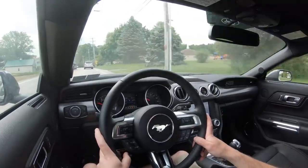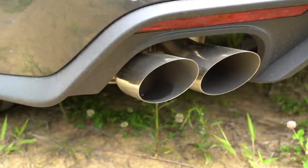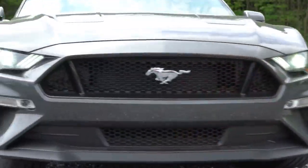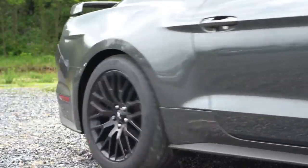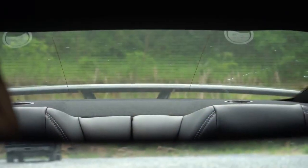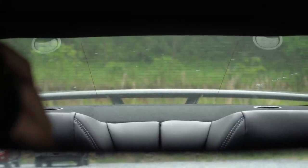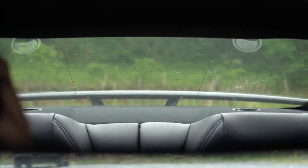Cabin noise is wonderful — I put it that way because of the exhaust system and specifically the active exhaust we have here today. I will do an exhaust clip comparison with the different modes later in the video. When it comes to visibility, I can see perfectly fine out the back — certainly better than the Camaro. Really wonderful visibility, more than you would expect in a sports car.